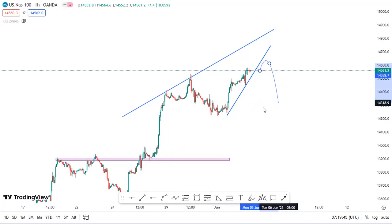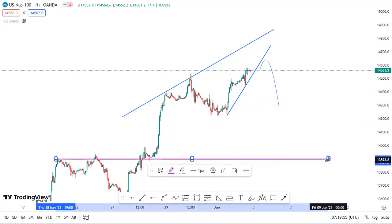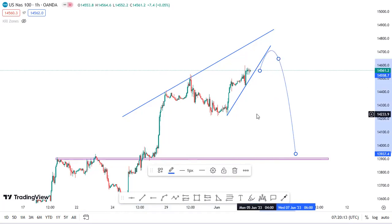So our first touch will be here. Still looking for this touch here. The market has to come here. Still looking for this zone, because it only did a breakout retest and continued to the upside. It hasn't come back to give us that huge retest. So the possibility of the market just might give us this structure. We're just gonna see which trend line the market respects, so we can capitalize on it.